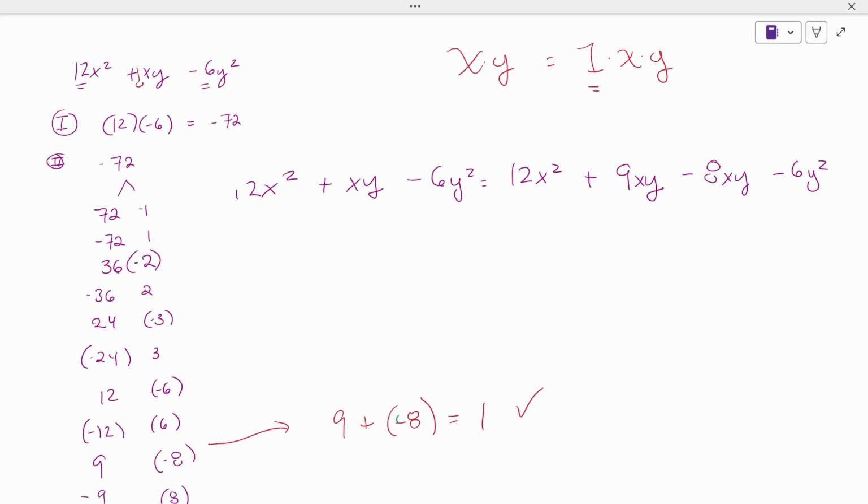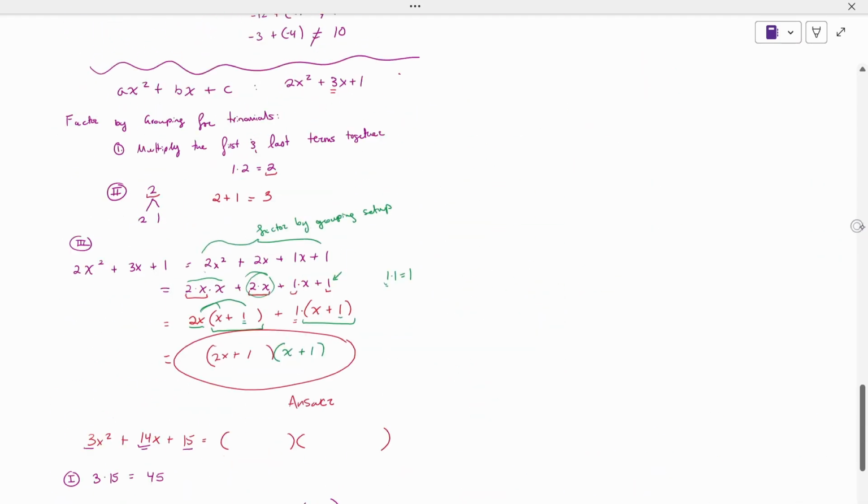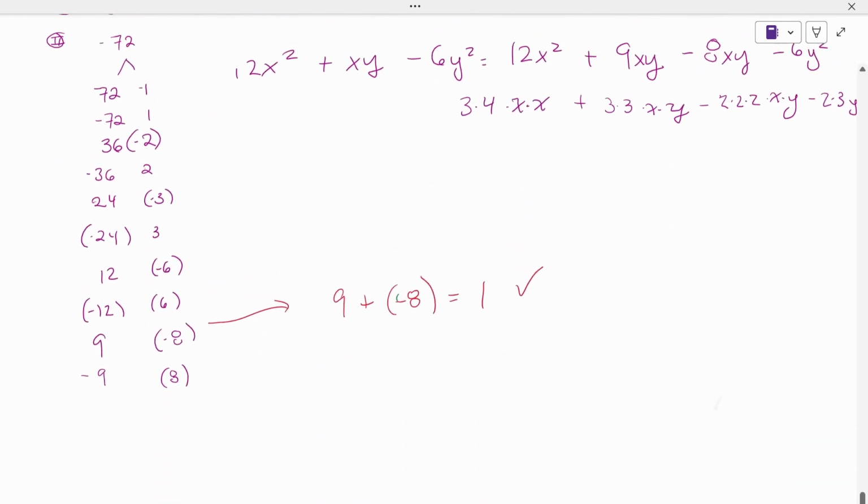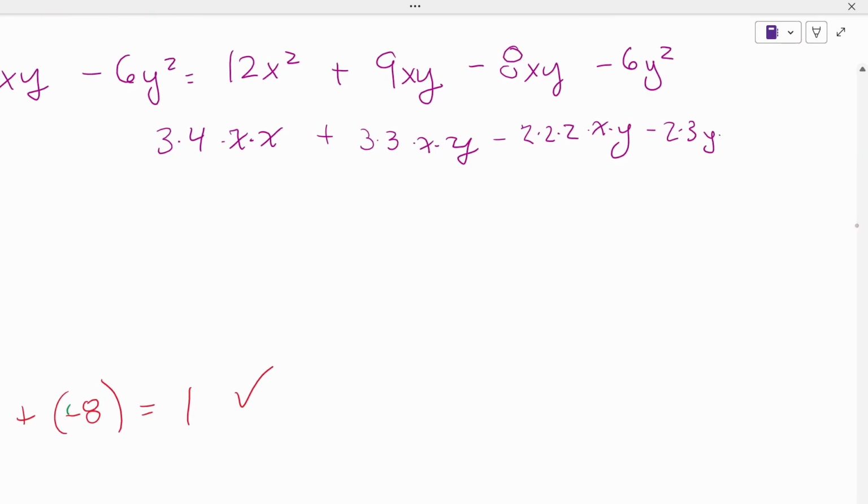So we're going to need to find the prime factors of 12. 12 is the same thing as 3 and 4. X is the same thing as x and x. 9 is the same thing as 3 and 3. 8 is the same thing as 2 times 2 times 2, or 4 times 2. And actually, I'll probably just leave it as 2 times 2 times 2 for now. I don't know if there's a pattern that I'm specifically looking for. So when I don't know the pattern that I'm looking for, it's best to just write everything out in its most simplified form.